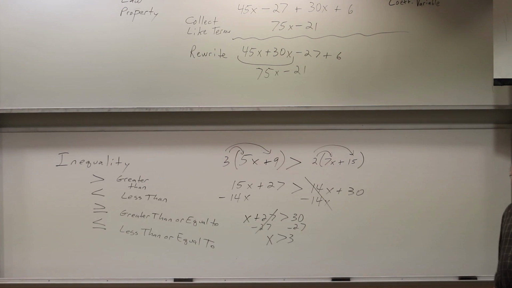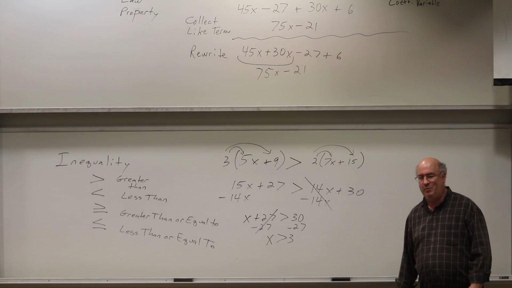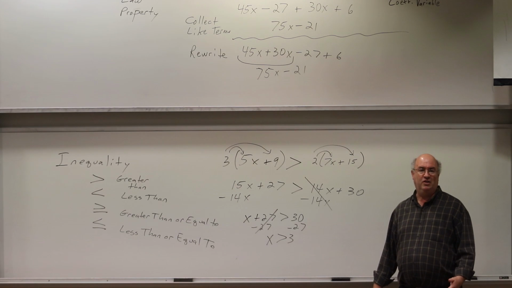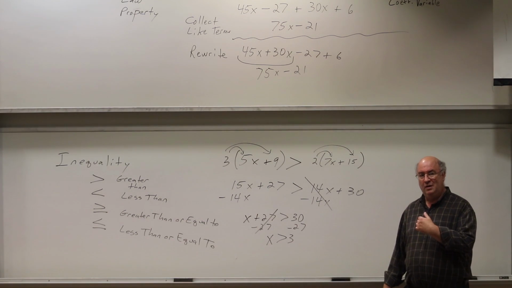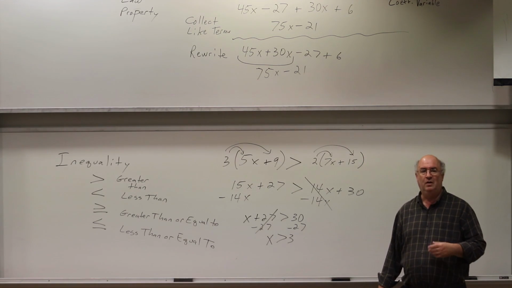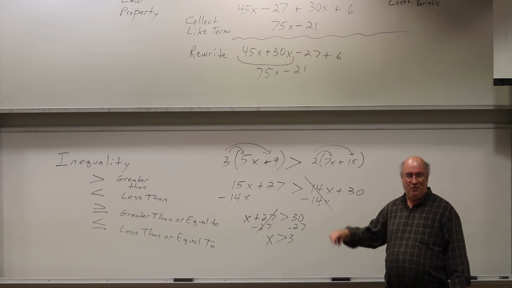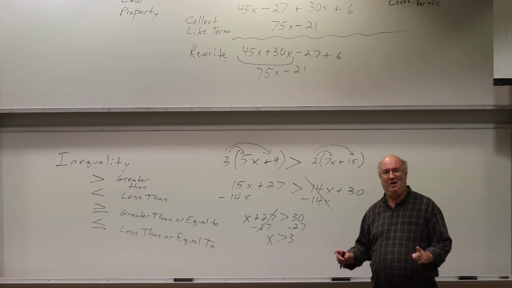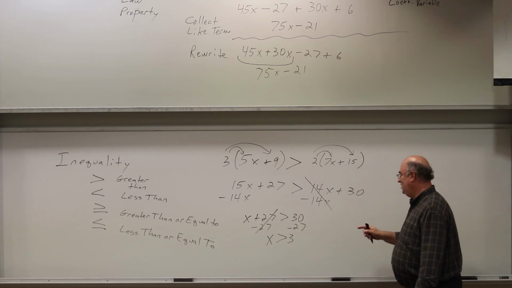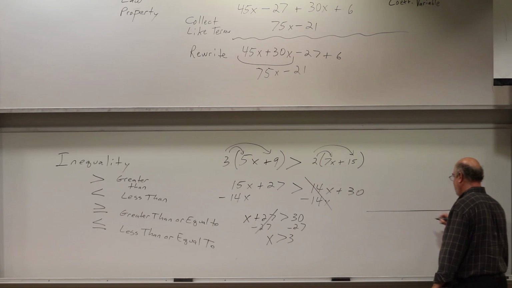Okay, x is positive, we want to solve for a positive variable. If we wound up with a negative x, that would be the same as minus 1x, the minus 1 would be the coefficient, and we would divide each side by minus 1. If we did that, the sign would flip the other direction. We'll do that on the next video. Okay, so we have x is greater than 3. Wonderful. Number line.